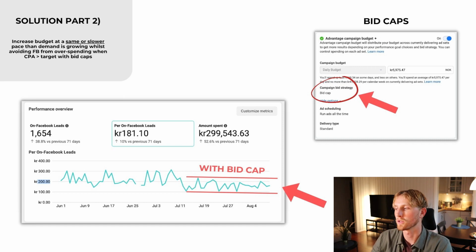Now, that's a specific need that we had once we launched this campaign. If you want to start off with a bid cap, you can do that. But there's one caveat to that, and that is if you start off with a bid cap and it's too conservative, so you basically just put the bid cap too low, then what's going to happen is likely Facebook will not spend all of your budget. It might just spend a tiny percentage of your daily budget, and you're not really going to get that momentum and get your campaign rolling.